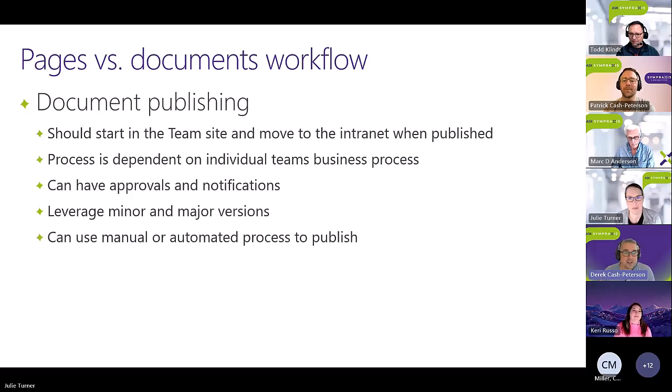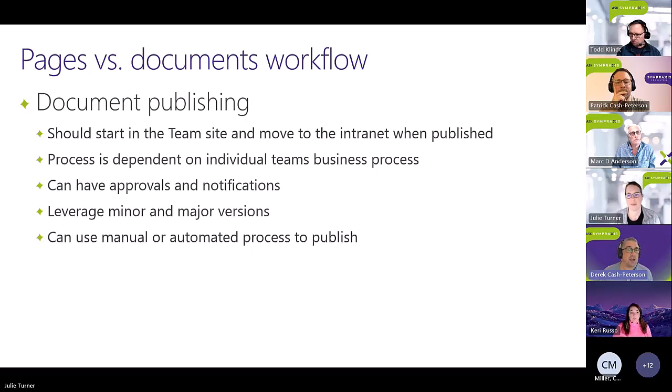For documents, obviously, as Mark said, they should start in your team site, in your collaboration site, and then that final version should move to the intranet when it's ready, when it's published. In general, a lot of those things start out as Office documents, Word, Excel, PowerPoint, whatever, and then they move out to PDFs when they go out to the intranet. Those processes are dependent on each individual team's business needs. So you can do what works for your group. You can build in approvals and notifications within your team site.